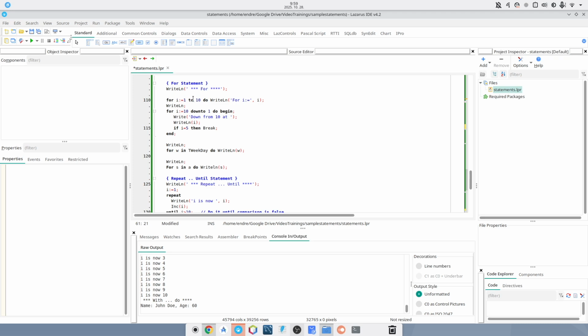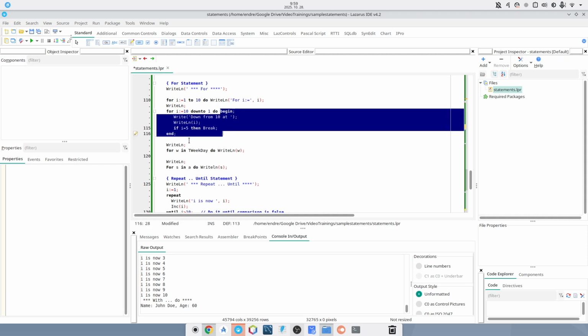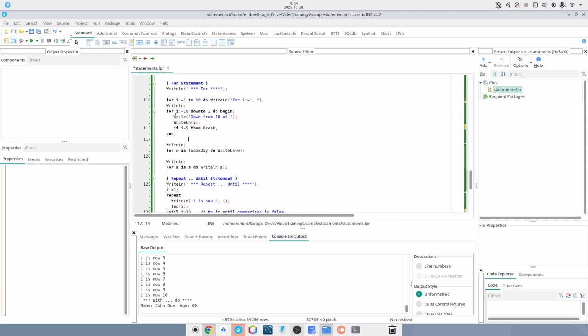So you can have a single line for statement where you have only one executable line. Again, this is the same compound statement style thing. If you have one line with a semicolon, then this line is considered to be the for statement. If you need more lines within the for statement, then you need to frame it again with the begin end thing. And here I also show an additional thing.